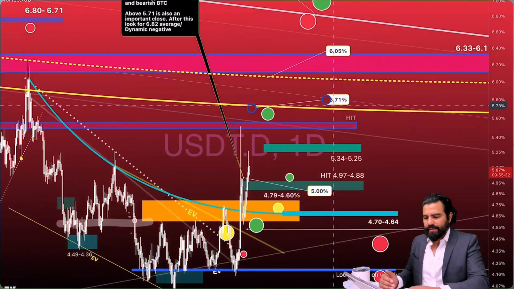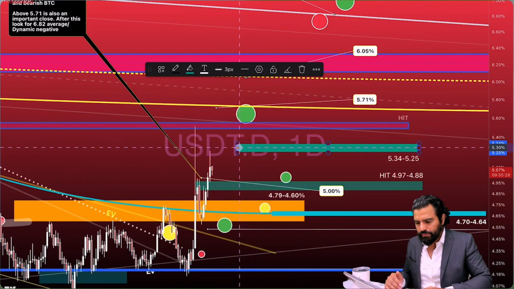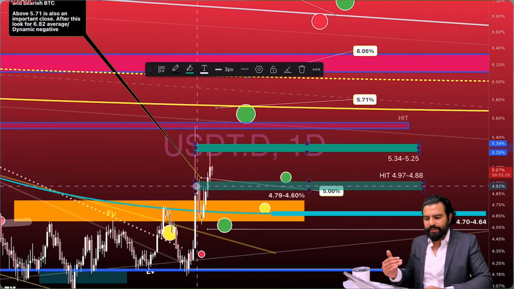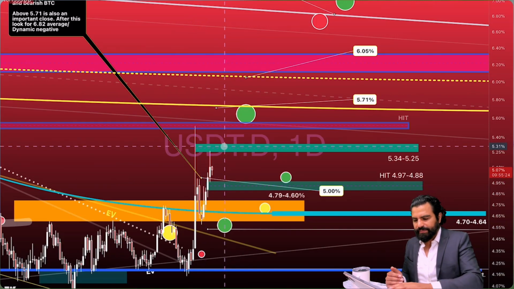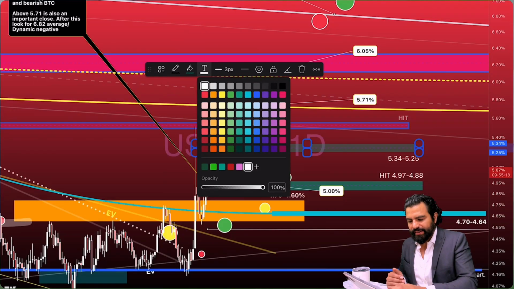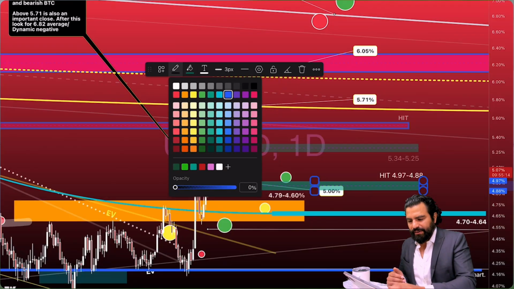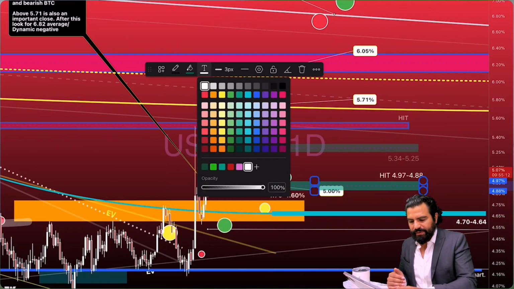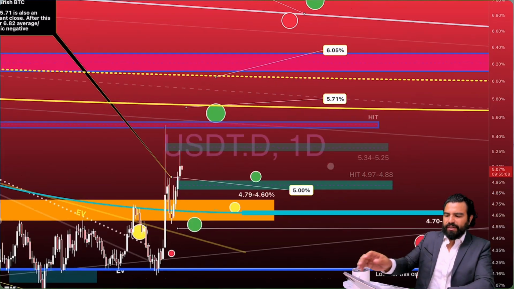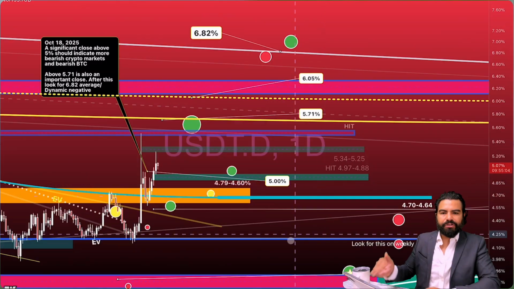Okay? All the other targets are hit. This was hit, this was hit just yesterday. Everything's hit, so there's no more to play except for new things. Alright, so you guys all know what's going on. That's why we're here, to give you the most important numbers so you know what you're looking for. And as prices move into those territories, you have a semblance of peace, understanding what you should be looking at.